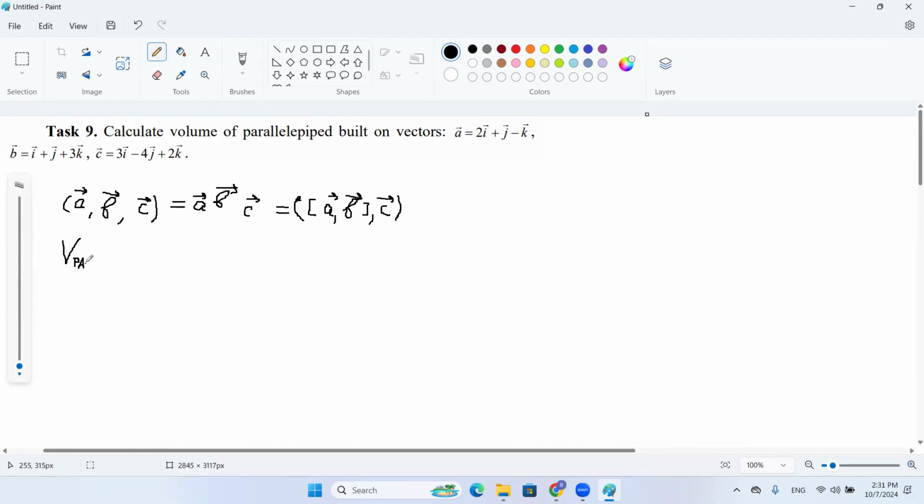Okay, let me write. The volume of the parallelepiped will look like that, by the way with the module, of course, because the volume cannot be negative, but the product can be. And the volume of the pyramid will be 1/6 of this magnitude.